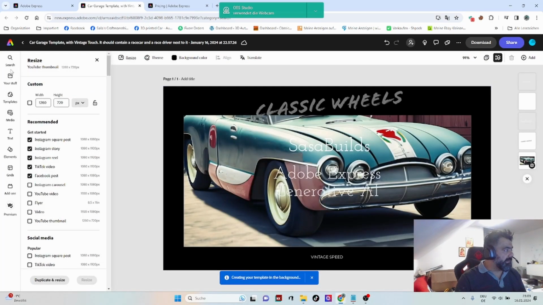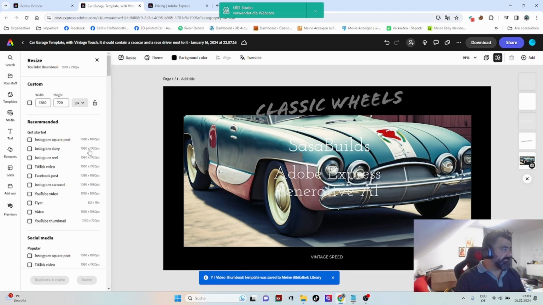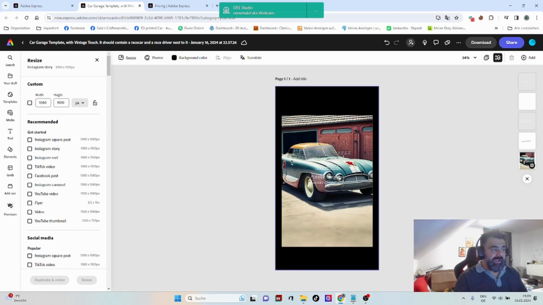And here on the left side, I can click on Your Stuff. And here all templates I already created will be available, so I can choose them. And then when I have the template, I'm loading it again and again. For the next thing, for example, I want the same thumbnail for an Instagram story. I click on Instagram story, I click on resize, and now I have the correct size for Instagram story.